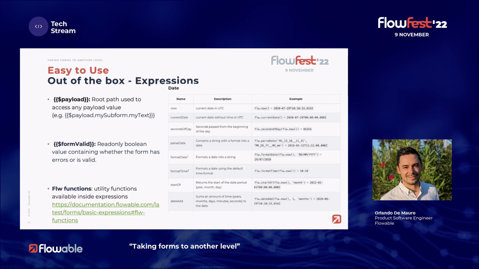Then we have the FLW functions that are utility functions available inside the expressions. We have a lot of them, but here, on the right, I just added a table of the FLW functions that are related to date. For example, we have now, which will render the current time.